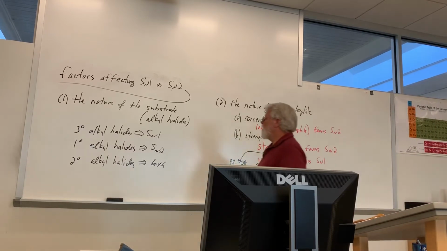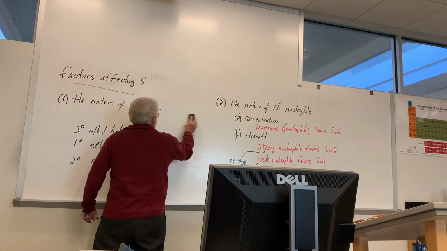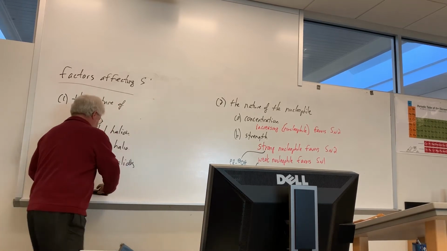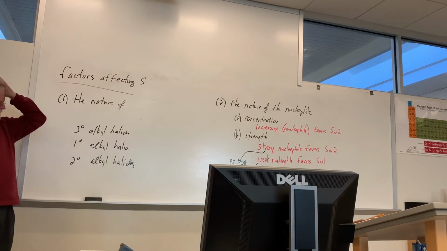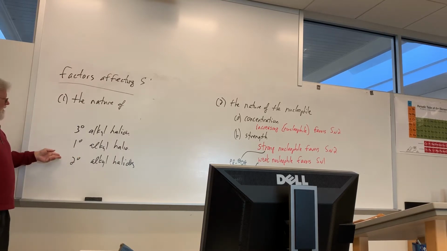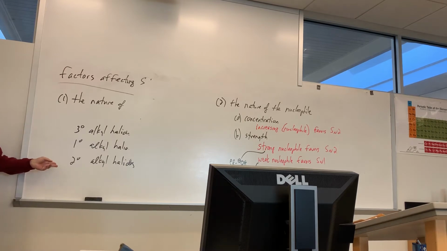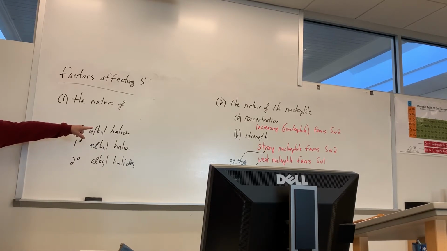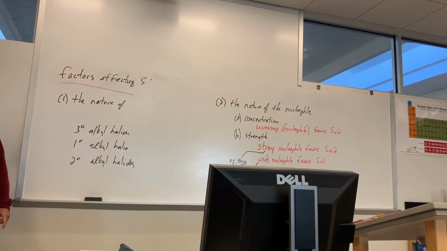Okay. One other factor to consider at this point. Go back to Krista's comment, I erased half of it. Well, what about secondary guys? I haven't really said anything about secondary guys. Well, kind of the important thing to say here, the tertiary guys tend to undergo SN1. They're going to undergo SN1 pretty much no matter what you do with a nucleophile. They just don't do SN2. There's just too much steric hindrance. I don't care how strong the nucleophile is. I don't care how much you try and push it to SN2. It just really isn't going to happen.